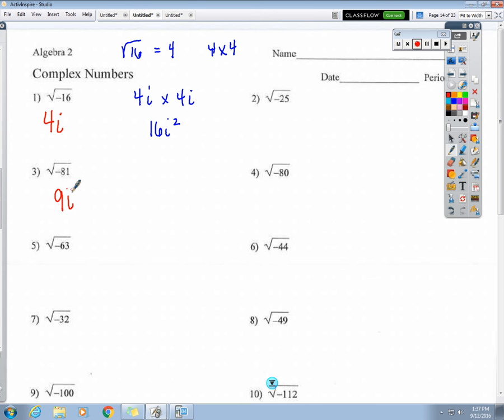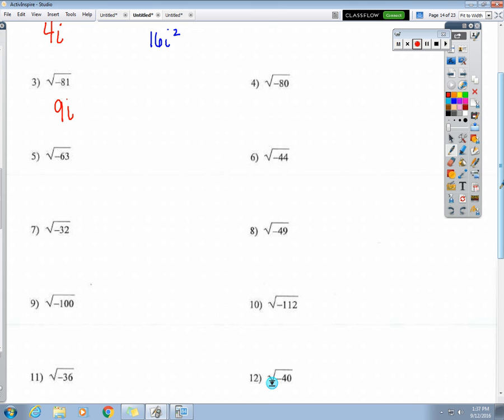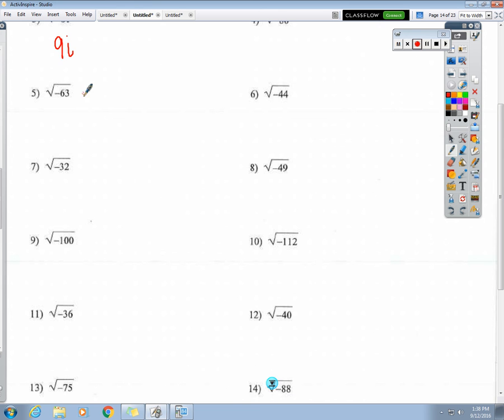Okay, number 3, what's the answer? 9i. Okay, number 5 is not as easy because we're not dealing with a what? A perfect square. So what do we have to do? The factor tree. Yes, you could call it a family tree, I guess. Okay, so 63 breaks down into what two numbers first? 7 and 9. Okay, 7's prime, so let's deal with 9. What does 9 break down into? Okay, and then 7 just comes down. So do we have any pairs to circle? Yeah, 3 and 3. Yes, so remember, this one gets kicked out. This one gets killed, so it's completely gone, and the older brother 7 was being good. But since it was negative, you have to throw that i outside too.